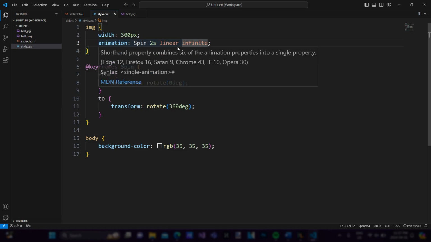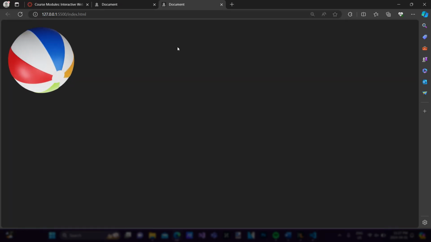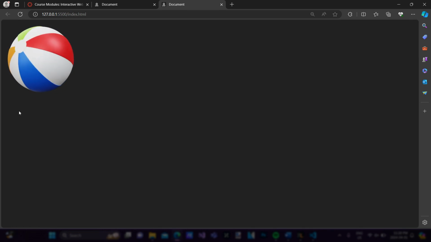So it may be just easier to show you this. Now you can see the ball is not speeding up at the start, and it is not slowing down at the end. It's just moving. It's animating at a constant speed. Doesn't matter where you are in the animation. It's just constantly moving at a constant speed. I've said that 4 times already, so I will not say that again for the rest of the video.